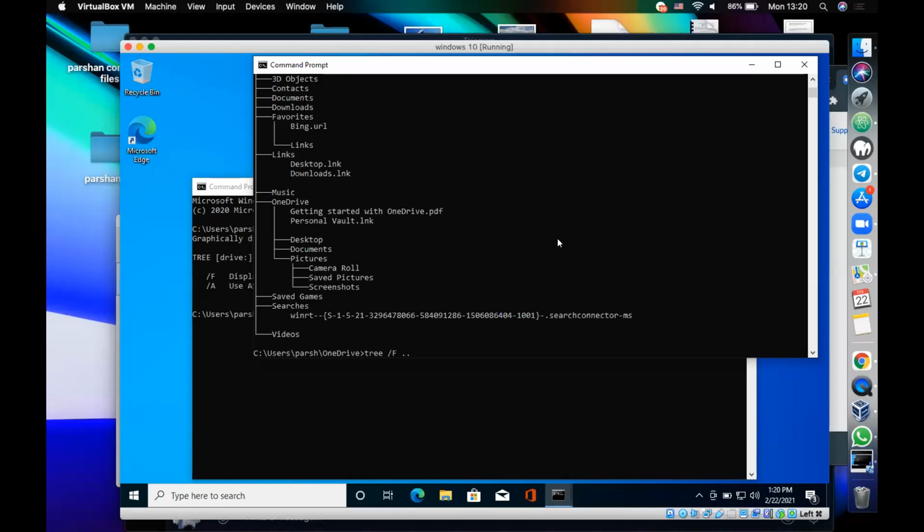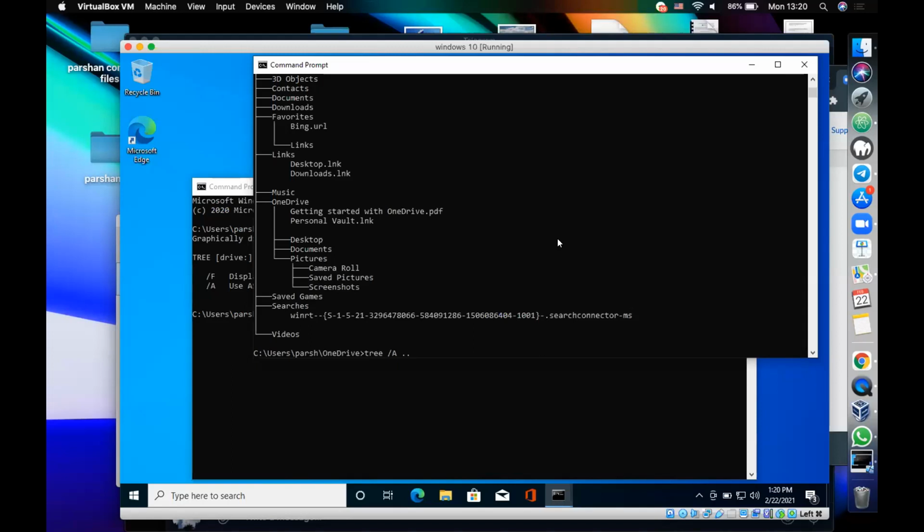Look, /a must be before /f. /a and /f. Type /f, type F.